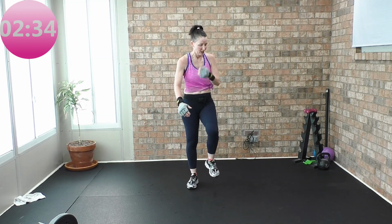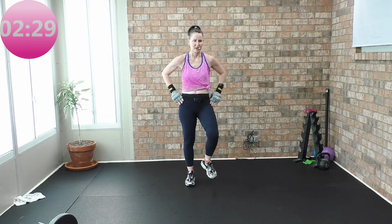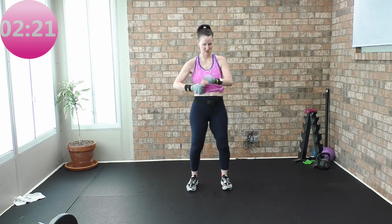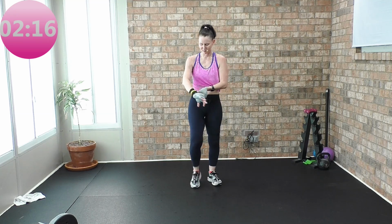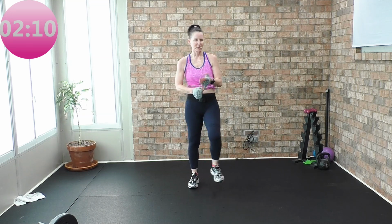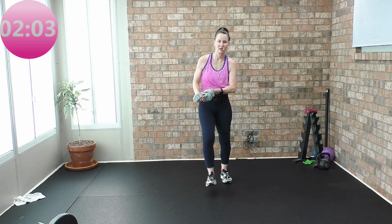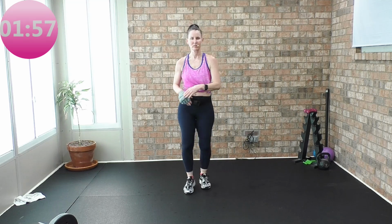Switch it up. I'm just gonna march and then do two heels. I'm gonna march, heel, last minute. Yes, this is it. I'm gonna give you the next minute after this to take it down. Especially if you're in that rebounder, you're gonna go to the health bounce. Not yet. I'm marching and then doing heels. You can use those arms if you want.